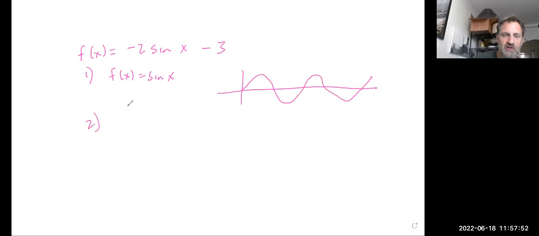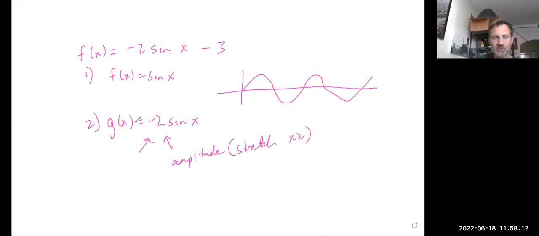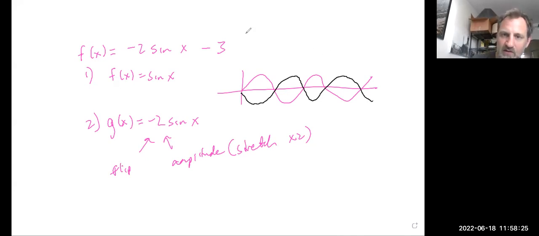Number 2, now I'm going to put in my amplitude and my flip, because those are the multipliers. So -2 sine x. What's happening? First of all, there's the amplitude. So this is a stretch times 2, intuitive, times 2 should make it bigger. And then I have a flip, so I might do it in 2 steps. Here's my flip, and then here's my flip with making it bigger.